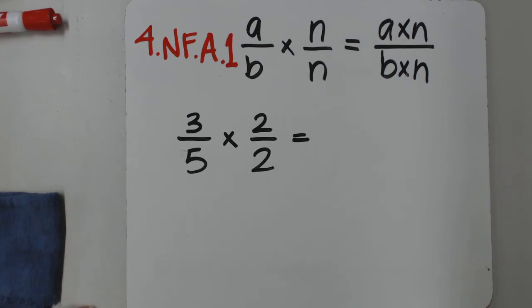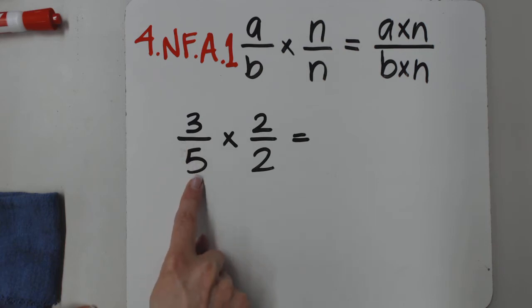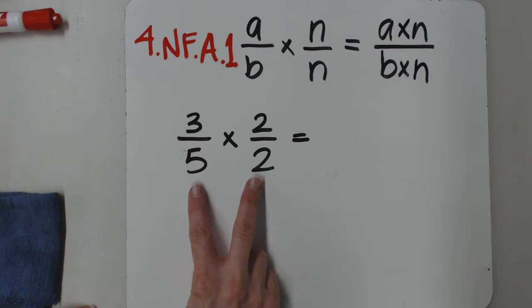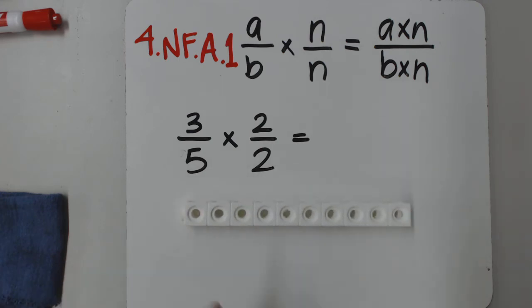And just like every other video, when we're dealing with fraction operations, we have to first build our unit of 1 so that we can compare our final result to that unit of 1 to get its true value. So to do that, we need to look at our denominators and realize that our unit of 1 needs to be divisible by 5 and divisible by 2. So the smallest number that's divisible by both of those is 10. So I'm going to build a unit of 1 that has 10 pieces in it.